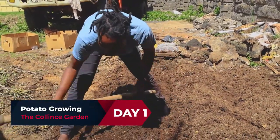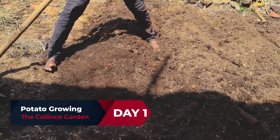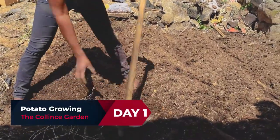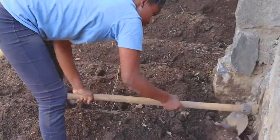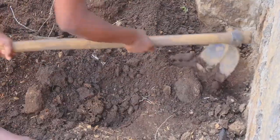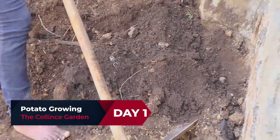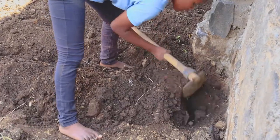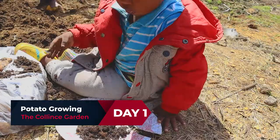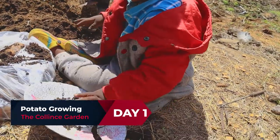I don't need to add a lot of manure in this soil. It has been resting for about two weeks and a half after the first tilling. The organic stuff that has been here has been rotting in here, and there are a lot of worms in here — that's when you know your soil is ready for the crops to go in. So that is basically what I'm doing: breaking loose the soil for my baby potatoes.